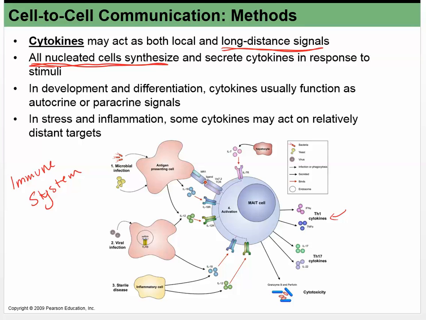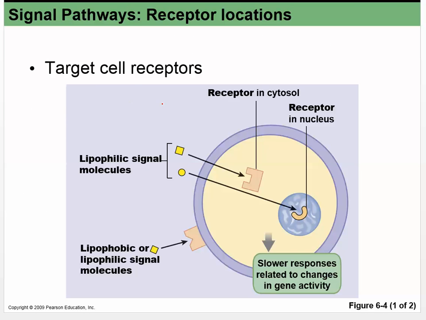Okay, all right. So if we look at just in general how these things have their effects, we have to have a cell that releases whatever it's releasing, whether it's a cytokine or a neurotransmitter or something. It has to have a way to affect the next cell. Okay, so now sometimes if it's a hydrophilic, which they're calling lipophobic here, but that's also hydrophilic, signal, then it has to bind to a receptor. Has to bind to a receptor. Now, when it binds to this receptor, then it'll have its effect inside the cell.